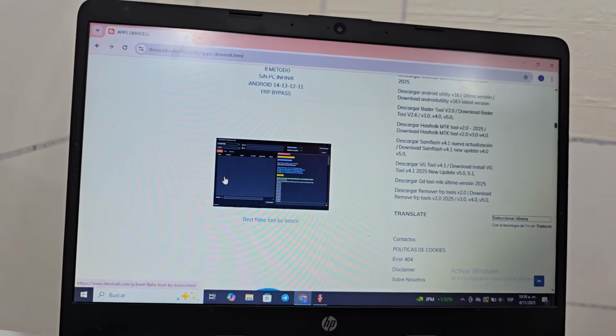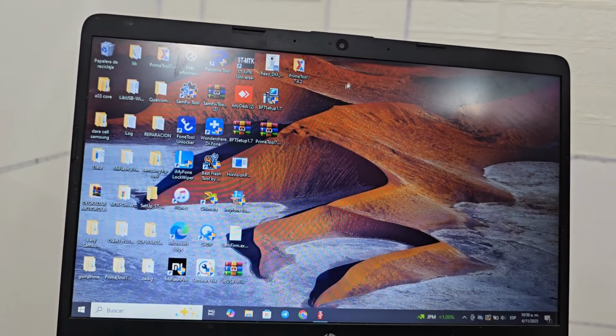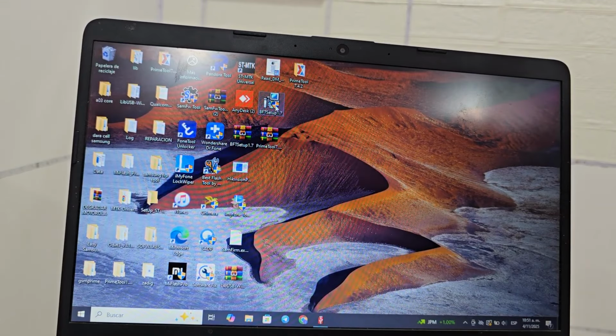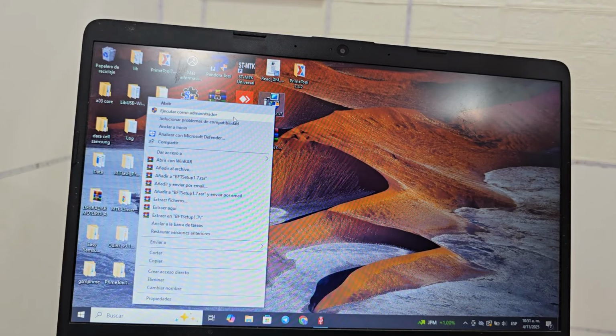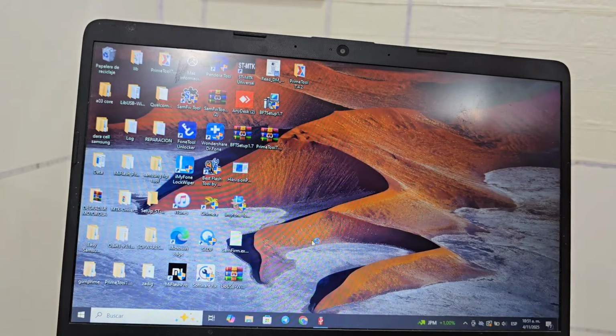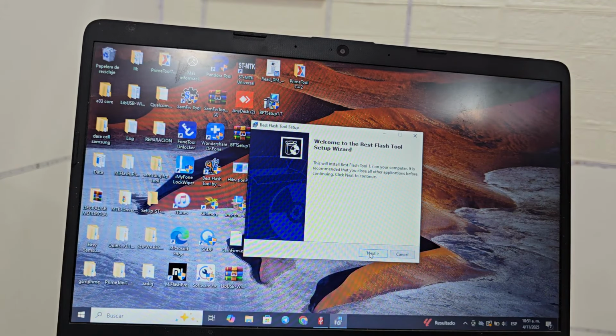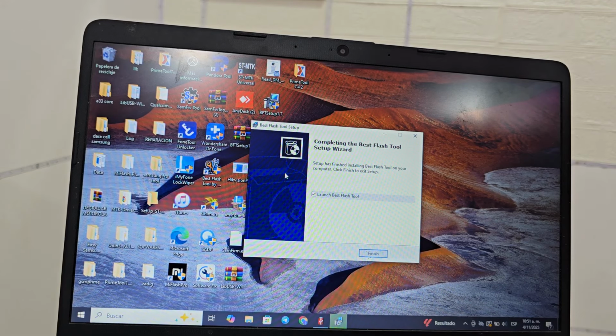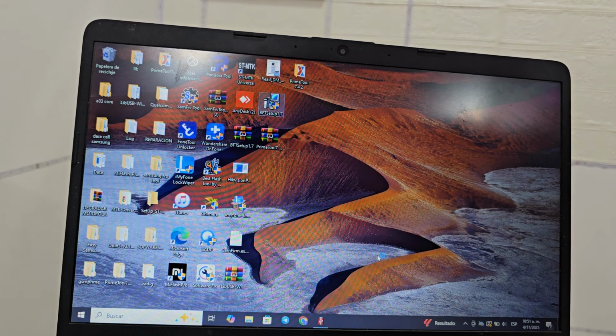So what we're going to do now is run the tool. You have to extract it first. After you extract it, the PC setup file will appear here. Right-click on it and run it as administrator. You say yes. Here you click next, next, next for everything. Then it will create this shortcut that appears here. You'll open the tool directly, click finish, and it will open automatically. We click finish after it has completely finished.